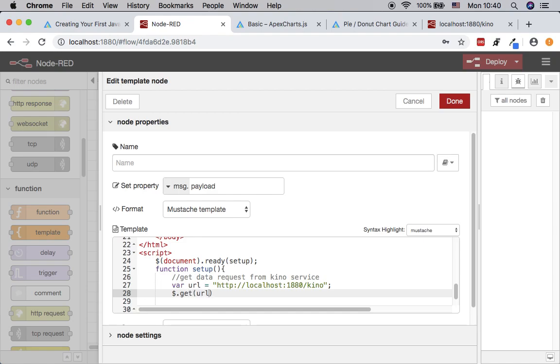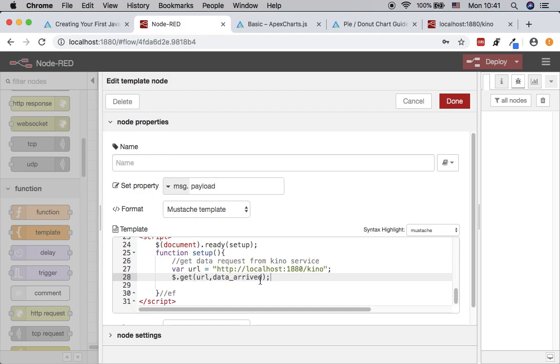Then it takes the URL as the input. Whenever the data arrives, we register a service function, let's call it dataArrive. So we also need to go ahead and implement another function called dataArrive.